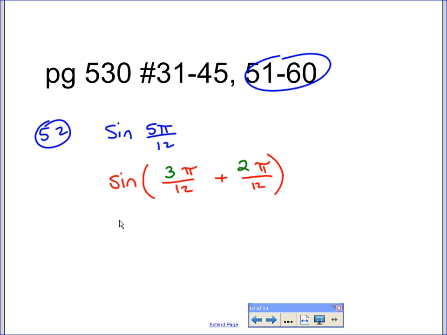So hopefully when you reduce it, this would end up being pi over 4. And this would end up being pi over 6, which is equivalent to 45 or 30. So y'all got 75 degrees when y'all convert it to degrees, right? Yeah. Okay. And you can split up 75 using 45 and 30. Usually the other way to get it is like this, as a fraction. I would want your fraction.